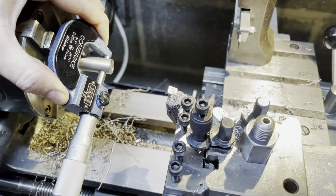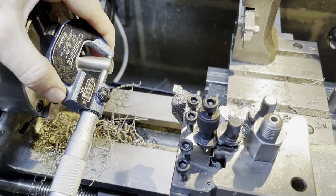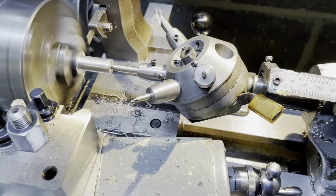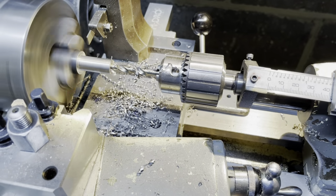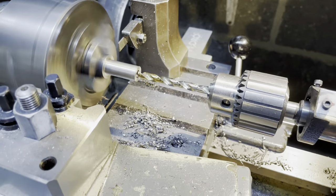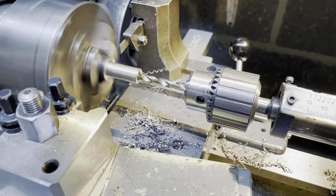Three thou over. Okay, 2 thou under. Perfect. I'll live with that. I can live with this. I'm going to go through with my high quality brand new quarter inch drill, and that should do it perfect, I reckon. This is not a machine shop, so I don't have all the fancy tools, so I have to get by.